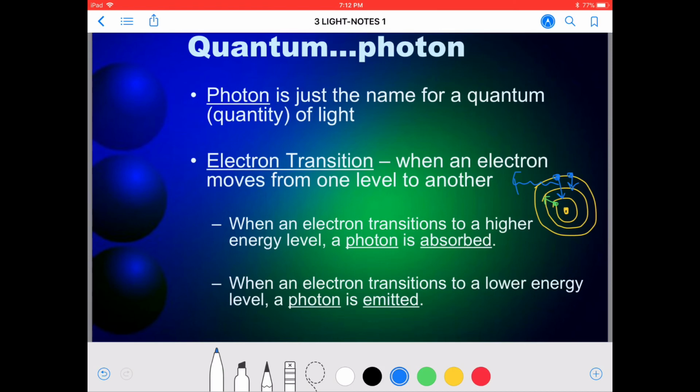Now, the last couple of things that you want to know are just ground state and excited state. You can see it here in my picture. If I were to tell you that my electron naturally occurs where this green electron is on this first energy level, then that's what we call the ground state. If my electron that naturally occurs on that first energy level gets energized and ends up on any level above that first energy level, that's called an excited state. So anything above a ground state would be considered an excited state.